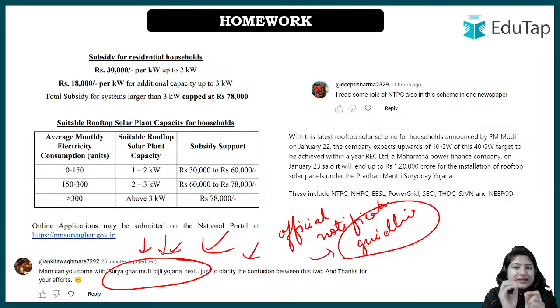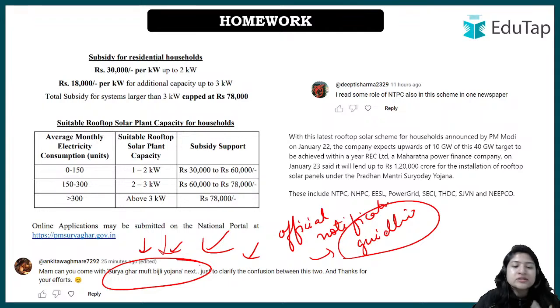However, there is a slight difference that I have told you before, right? For example, in the Muft Bijli case, the beneficiary would have to bear the additional cost. However, in the previous case, first of all, only such areas and homes where the unit consumption is less than 300 would be taken into consideration, and 60% of the subsidy will be borne by the central government and 40% will be taken as a loan by the state government. There the beneficiary did not have to make any investment, right?